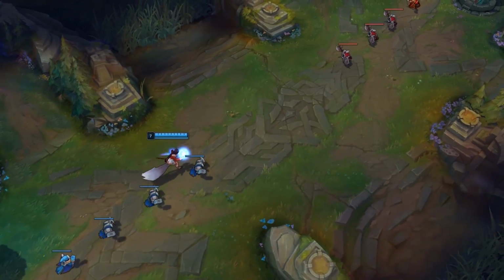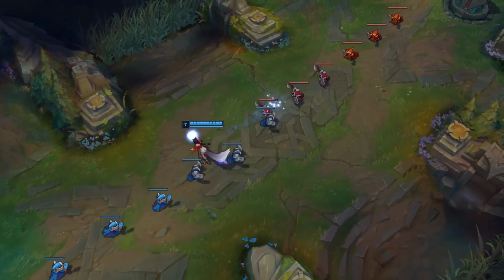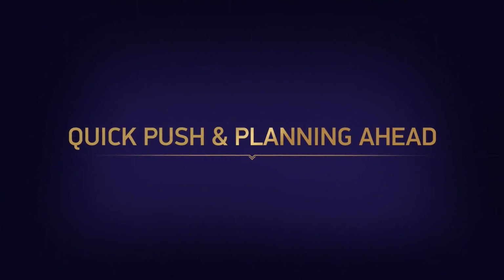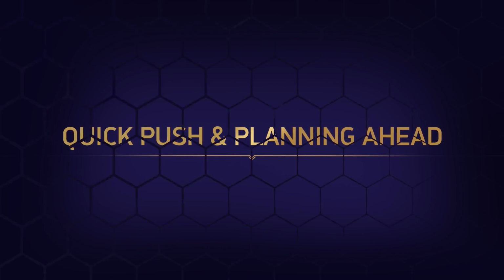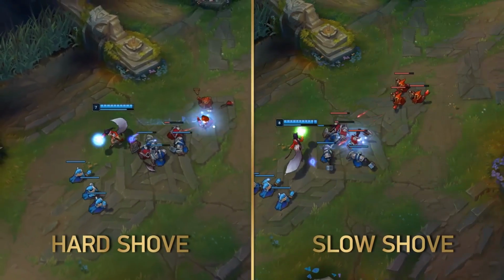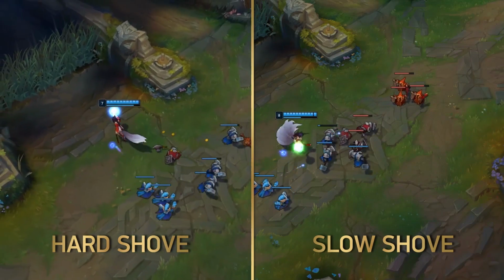Roaming is a fundamental for aggressive mid laners since your strong laning phase can transition into good roam windows. To roam effectively, you want to hard shove a fresh wave into your opponent to give you the longest window to be able to roam.